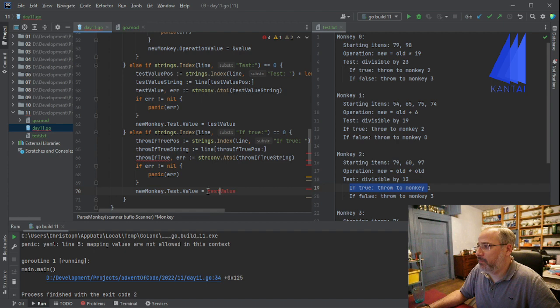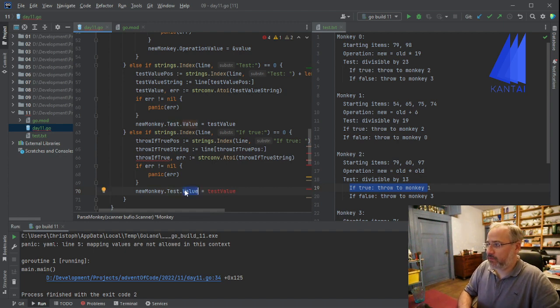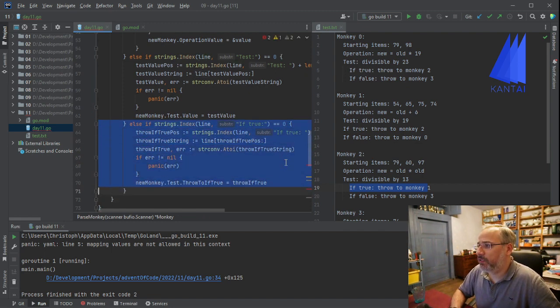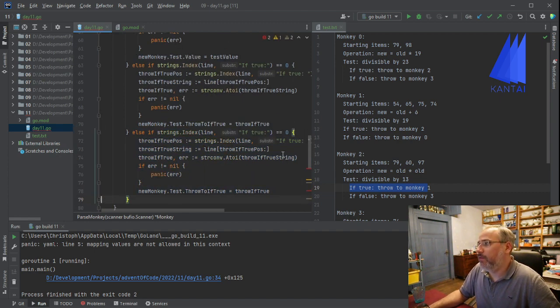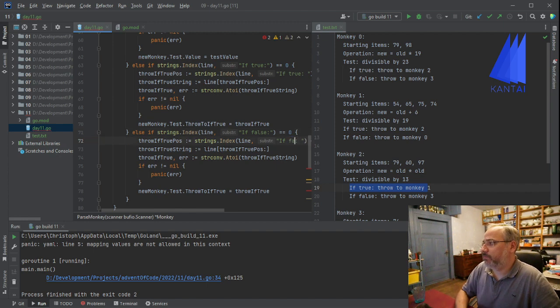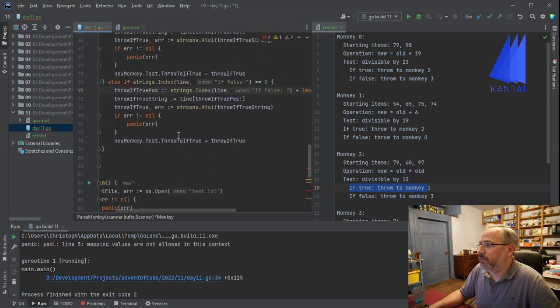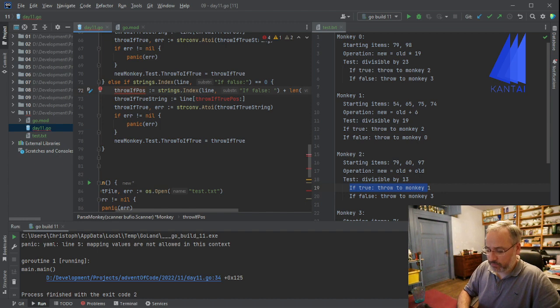That's then our number, and we can just say throw to if true. Okay, so this is for the true case, and now we can just copy it and make all trues to false. And then basically throw if false.